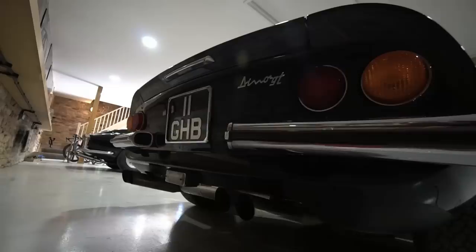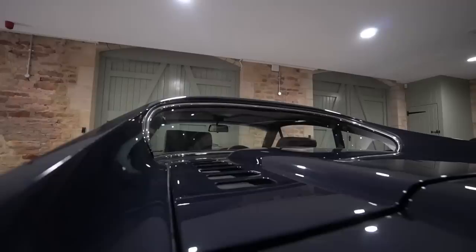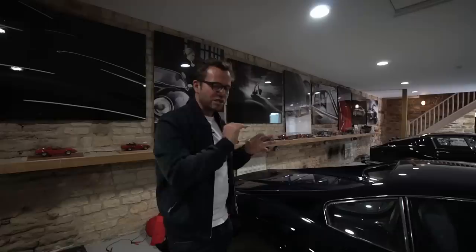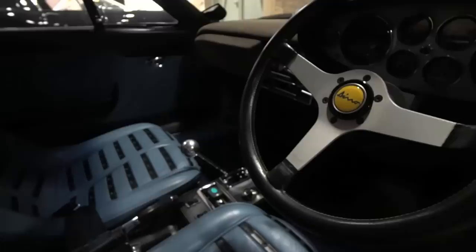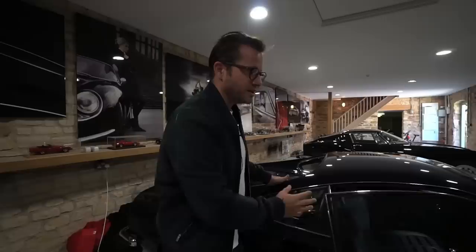I also love the tone on blues. I'm obsessed with blacks and blues together, especially when I'm designing watches. And for me, there is inspiration from this. There is that blue, there is the powdery blue inside. I love the Daytona seats. I don't keep it mint condition because I want to jump into it and drive it. I want to have fun and I want people to go, oh my God, this is a great class to be on.